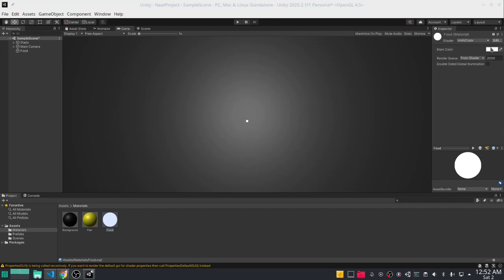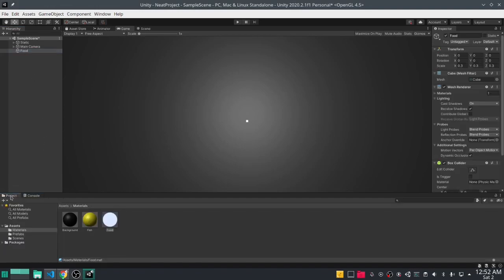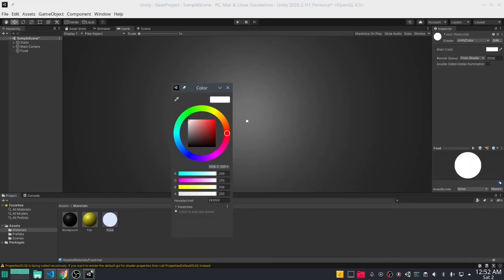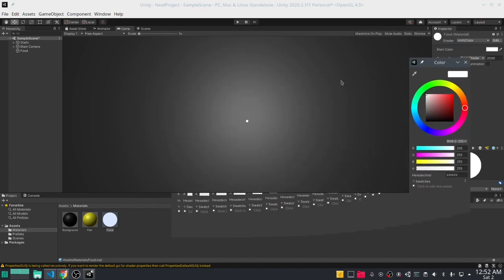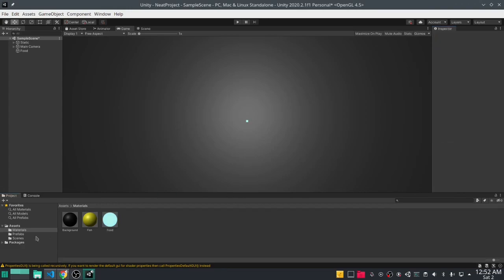Change the color to yellow to see if it's working. You see, there's a bit of a struggle. But okay, let's see if this is working. Yep, the food's material is connected properly. We'll move that to a nice slightly yellow color just so it's easy to see. Ooh, actually, I'm changing it to a nice slightly blue color. Okay. Alright, so we'll go to prefabs, put in the food.